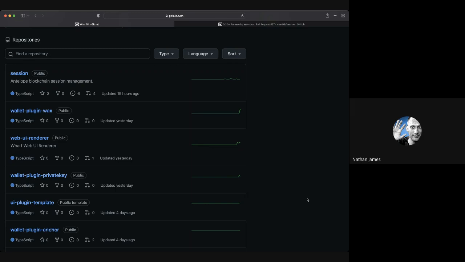I don't think we've seen much of that historically, even on other chains. The de facto is to just integrate something like Wallet Connect, because that's the easiest path to finishing your app. And we see people doing it with UAL in the Antelope space right now. How many apps have you logged into where you see that generic UAL square pop up in the middle of your screen with those wide buttons for which wallet you want to use? That's kind of the equivalent of this part. Once you're logged in, that UI doesn't get in the way unless you're performing a transaction, and it doesn't even have to at that point. I get that. You're in your app from there on out.